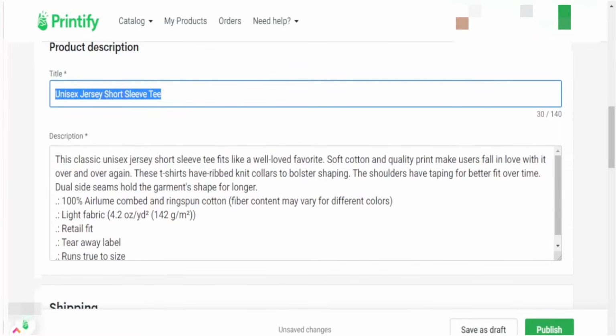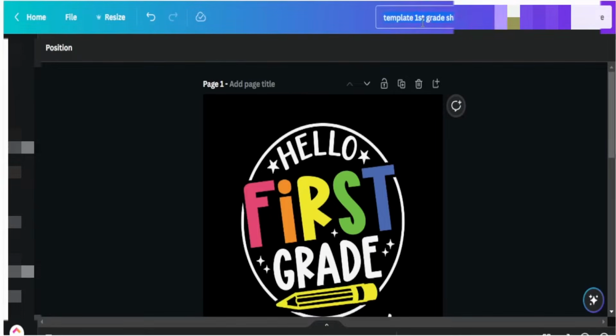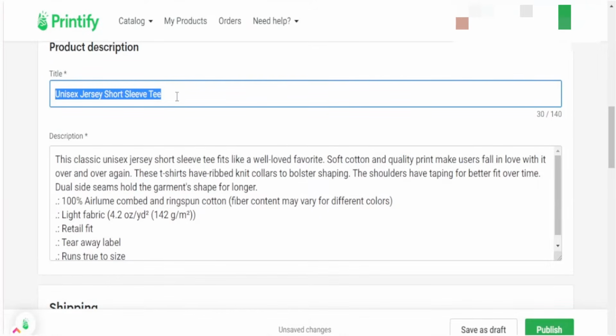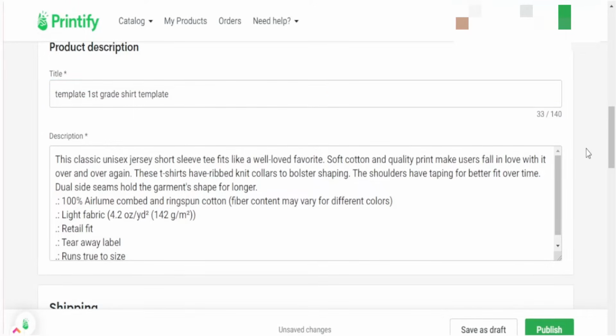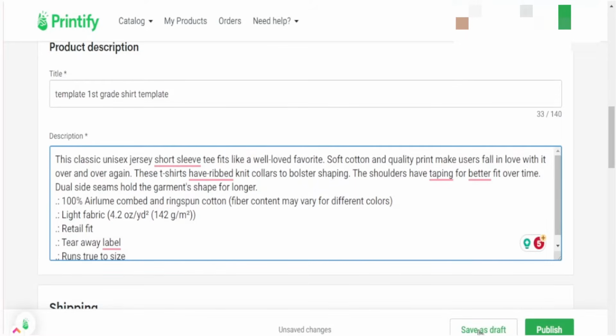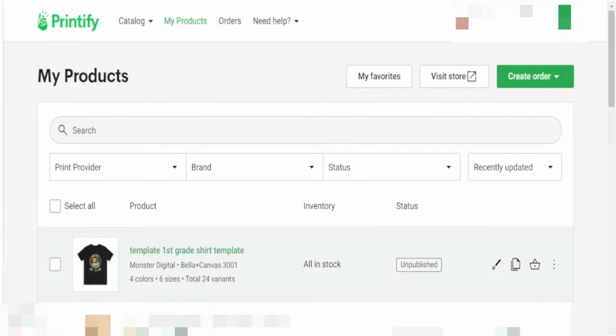I can go ahead and change the name of this so I can stay true to what this t-shirt is. And I want to grab that title I had from Canva to place it here because again, this is going to help me stay organized with my overall design once orders are coming in. And I will hit save as draft. So now we see our t-shirt design here that we created, template first grade shirt. This is going to be great because once we have an order, we are going to duplicate this listing to make sure that our design is placed in the right area of our t-shirt. So in regards to setting this portion up with Printify, we are all done here.